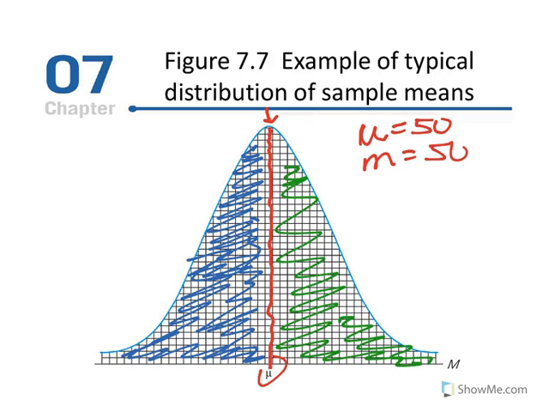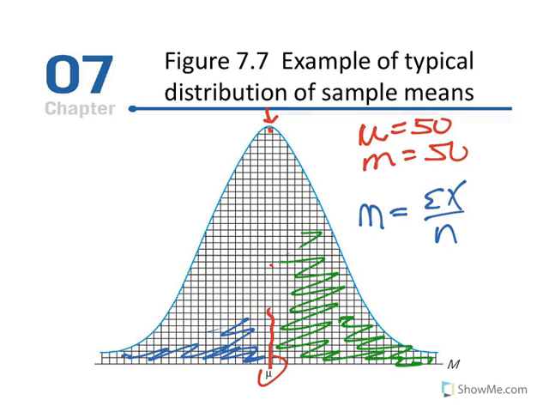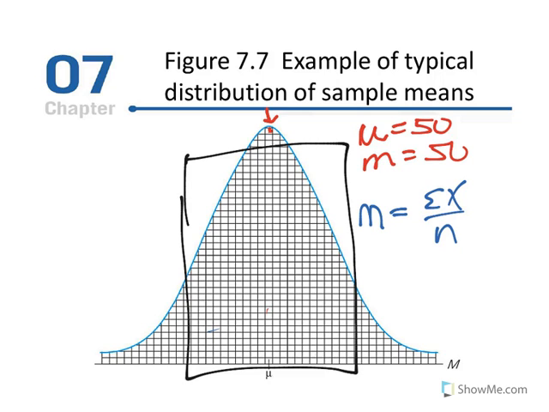It's just by chance that we construct a sample, we compute the mean, which is the sum of x over n, and it generates something different from mu. We anticipate that, but we also recognize that in the center values, if we go back to what we learned in chapter 5 about the common region, one standard deviation unit, in this case we can think of one standard error unit as being representative of values close to the mean. I had drawn that earlier. So we may say this is one standard error unit above and below the mean. Only this center value is equal to the mean, but everything else is similar enough that we would consider it to be equal to the mean.